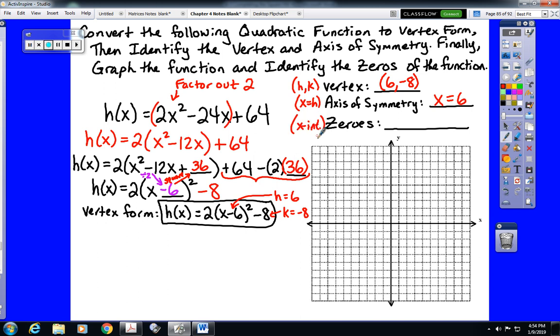Now we need to graph it so that we can state the x-intercepts. So we go to our table function. Don't forget, when you type it into the table function, to include that 2. It is 100% necessary. We are going to start our table function 2 less than h, which would be at 4. And when we do that, we should generate the table 4, 5, 6, 7, 8 for the x values.